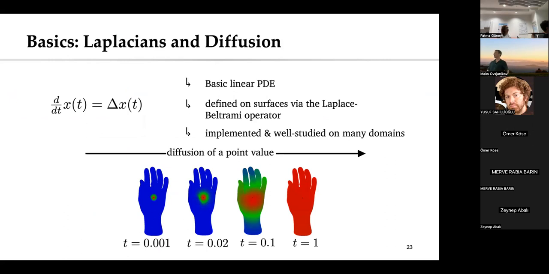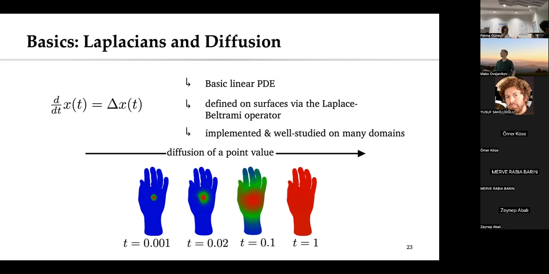If you look at how heat diffuses over time, you have a partial differential equation where the change in heat is controlled by the heat equation. This is the Laplacian of phi with respect to x. Over time, the heat starts local and then diffuses, becoming more and more global, and eventually the heat becomes constant on the surface. This is a standard partial differential equation.